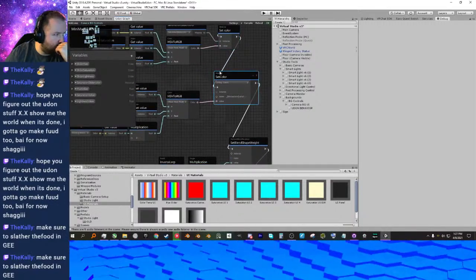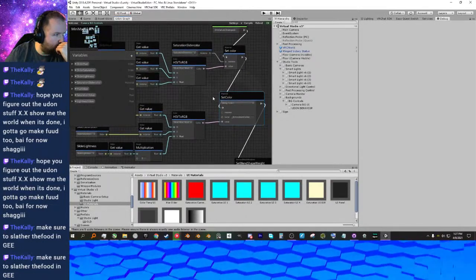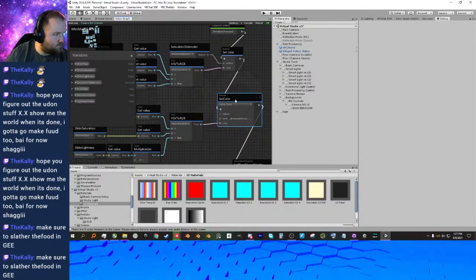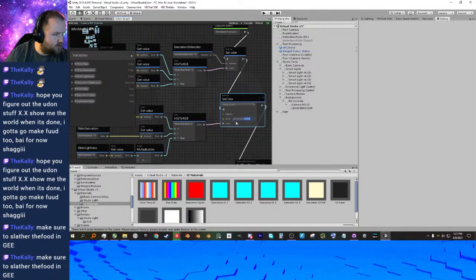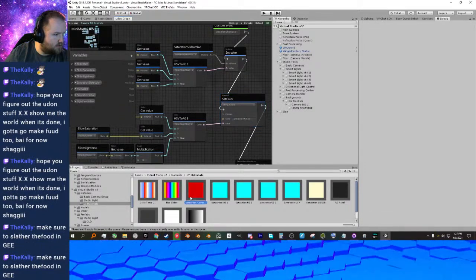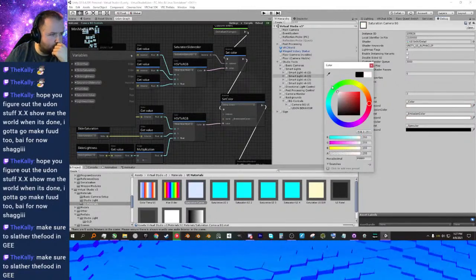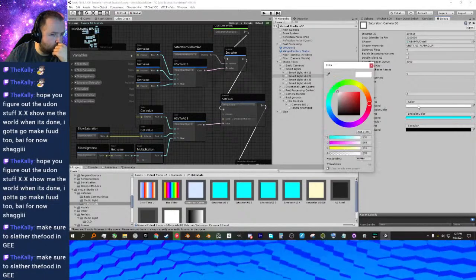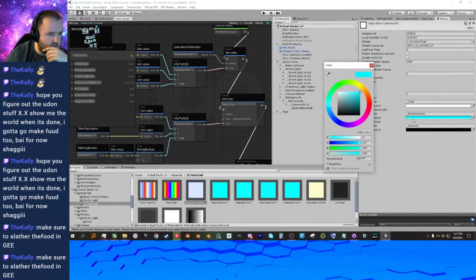What it... material set color. Wondering. No, I definitely want to set color, not emission color.